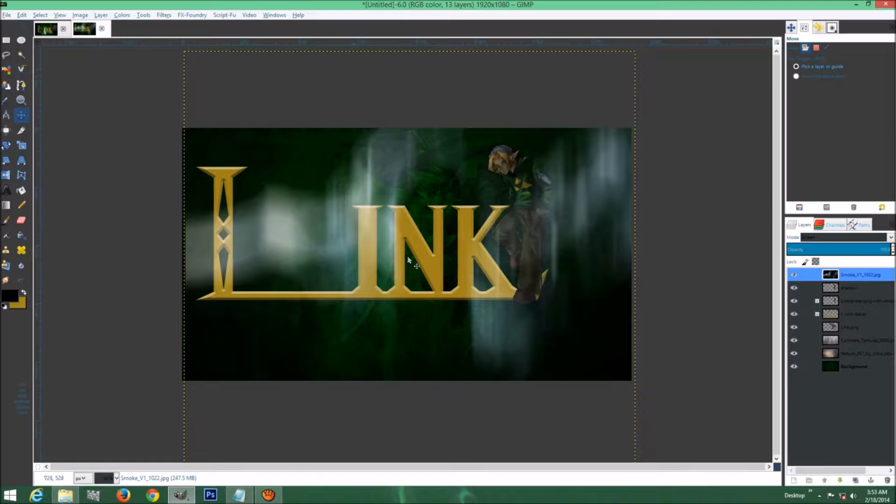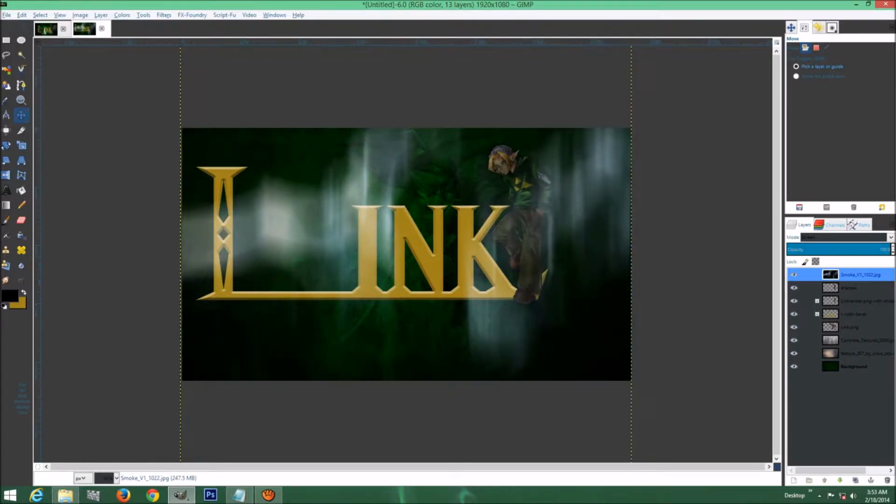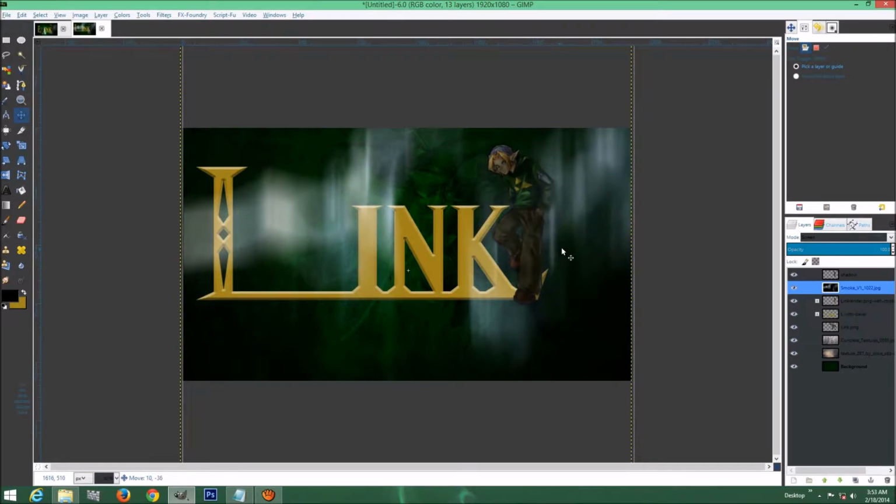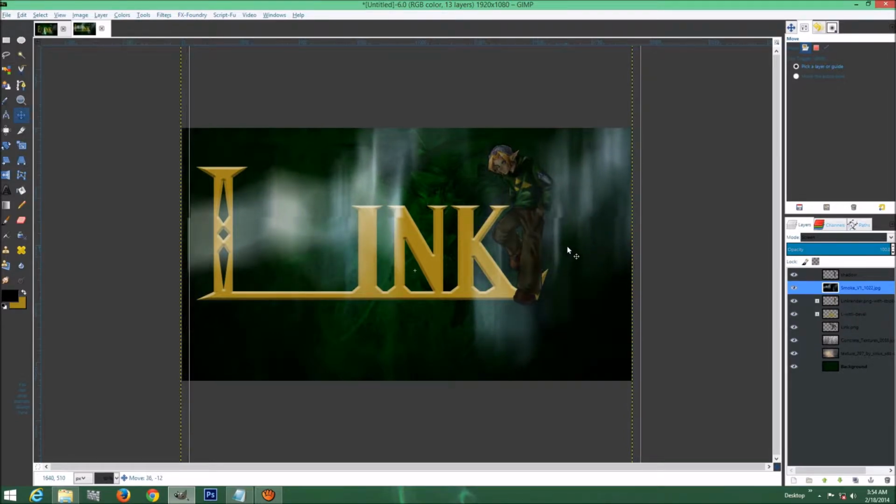Okay, and we press M on our keyboard, make sure our move tool is selected. We're going to place this under him, and we just kind of want to get it to where the curves are, sort of follows them a little bit.